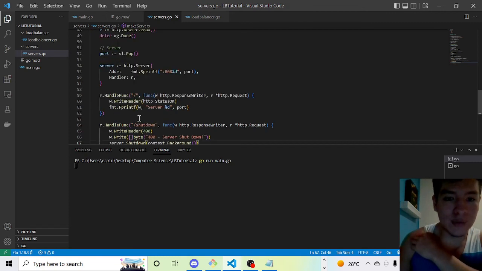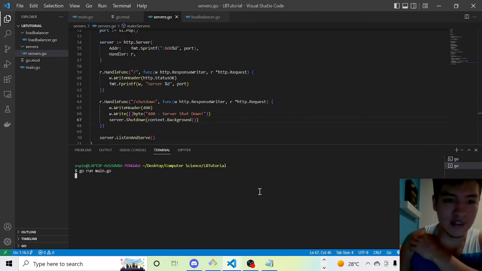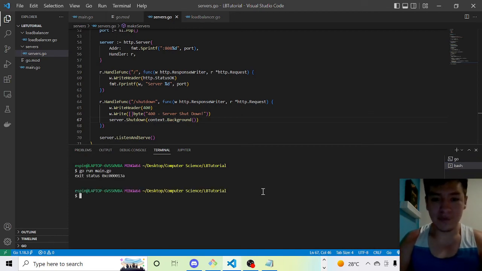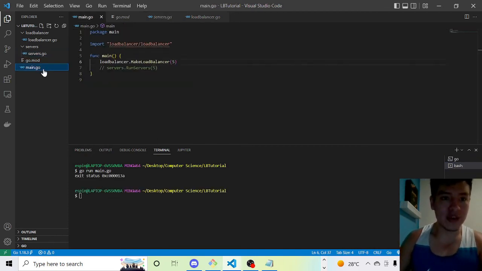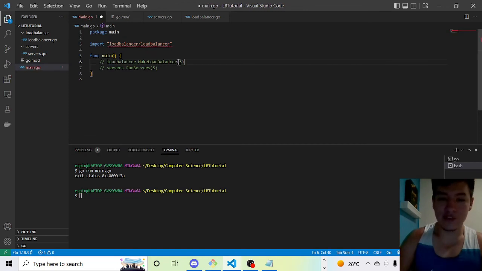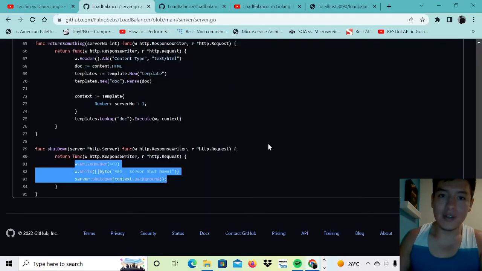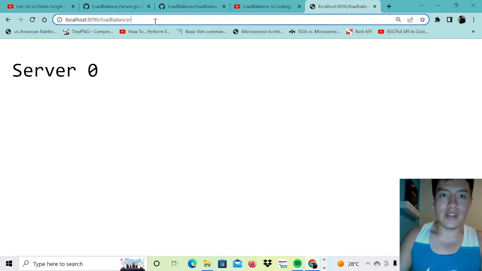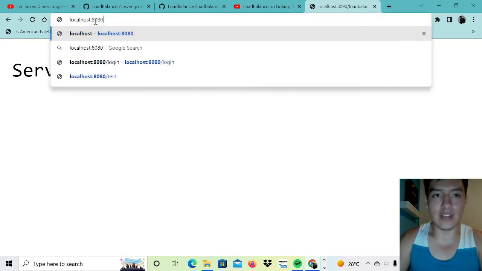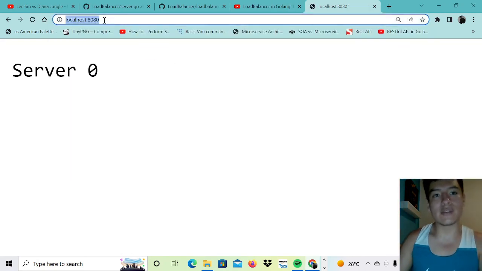And now we can run our servers again. So let's just Control C this and make sure we have this to run servers. Okay, let's just run this. Okay, so now we can see we have 8080 up, right? Everything's good.